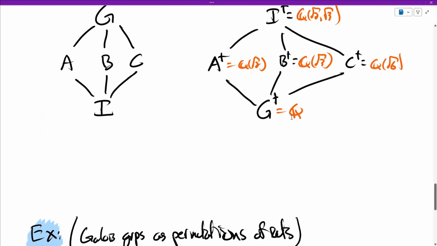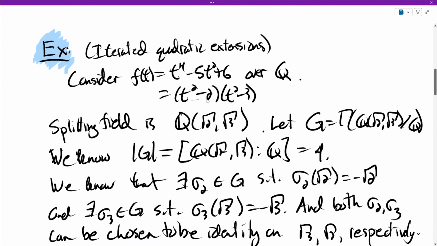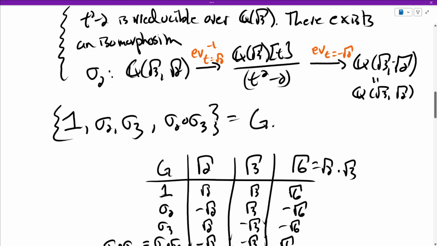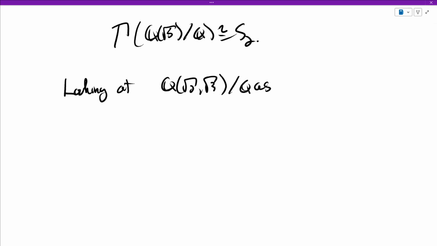Let's go up really quick to the example we did earlier, where our polynomial was t squared minus 2, t squared minus 3. This is order 4, so we're going to have 4 roots in this case. And let's label our roots in a helpful way. So let's revisit that example in relabeling. Just to be clear what we're looking at, this is, of course, a splitting field of t squared minus 3, t squared minus 2.